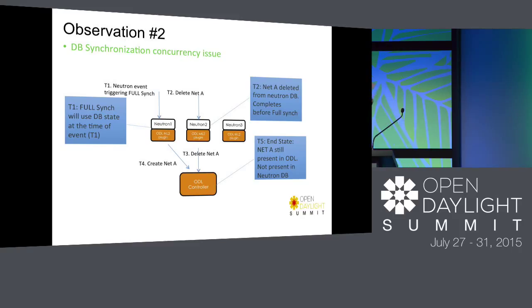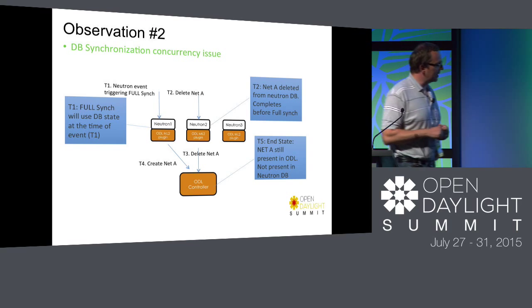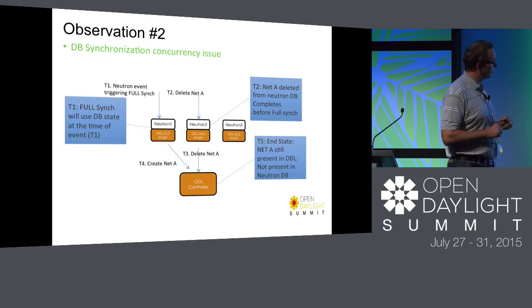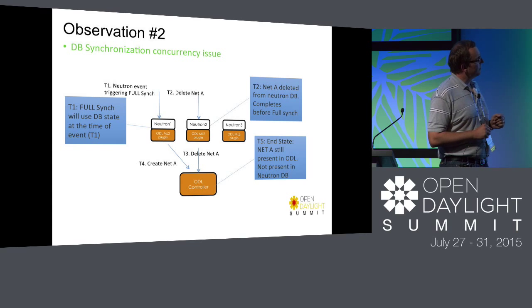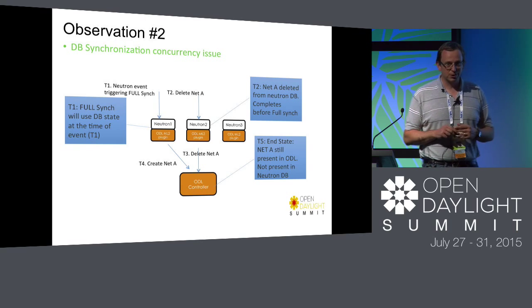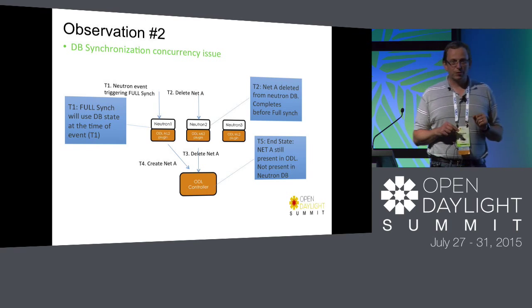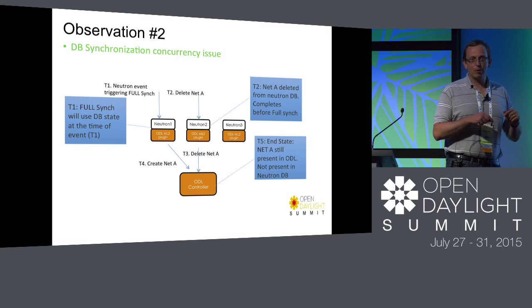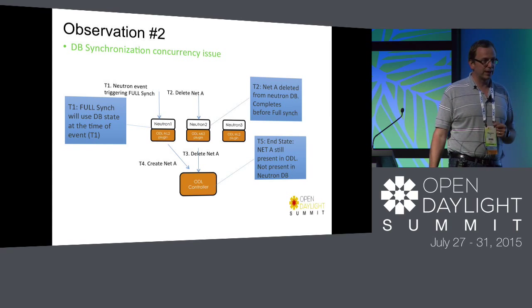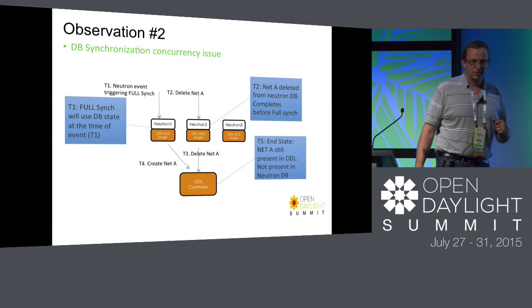It can also happen in some specific cases for creates and updates, leading to less evident but ever troubling issues around this timing. For example, if T2 represents an update to a network A or to a port, and T1 is the full sync, then T1 will overwrite the update, so you get bad states on ODL.